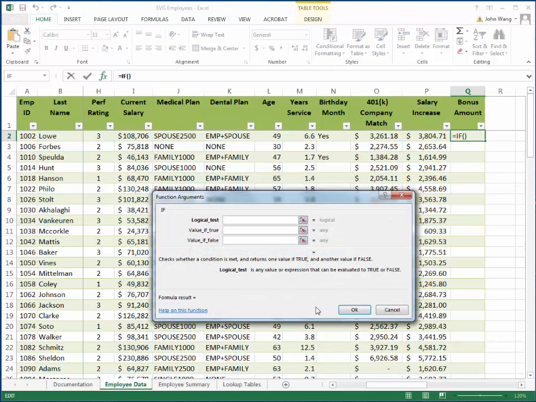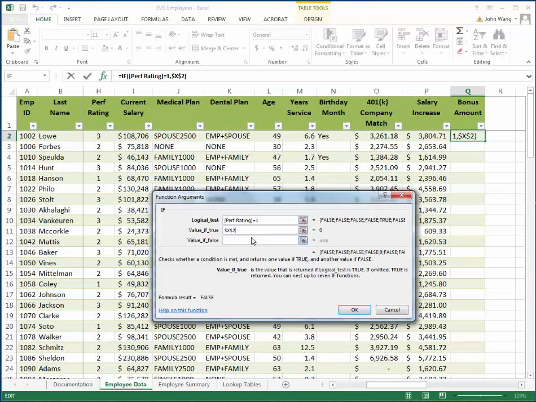And then in this case, we want to have the condition [Perf Rating] equal 1. And then the value we want to have is just whatever is in the X2 cell.